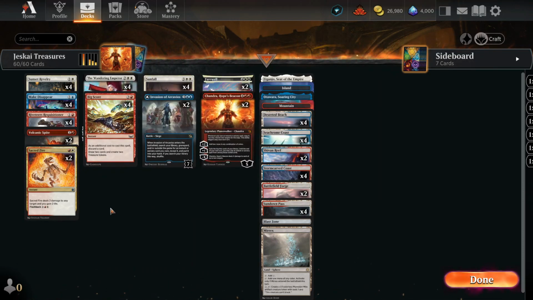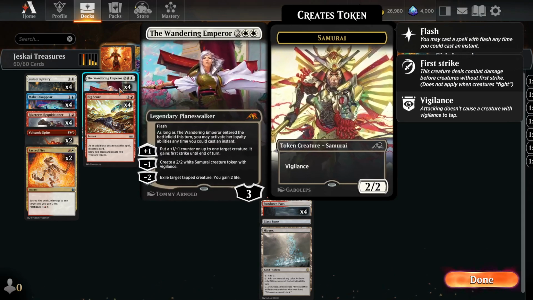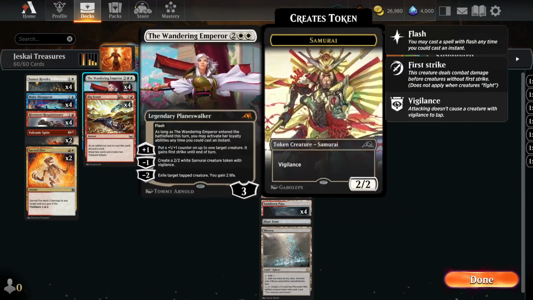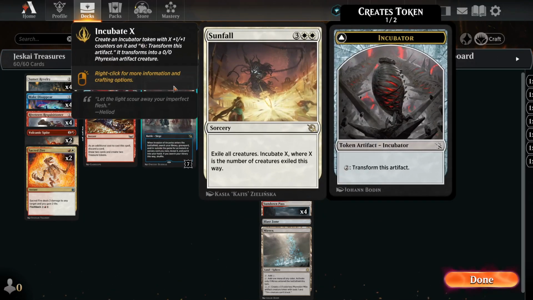We don't actually have any 3 drops in the deck. Crazy enough, I know, I'm risky, and I'm risking it all on the 4 drops. So we got the Wandering Emperor, 4 Wandering Emperor, and 4 Big Score. These are the 4 drops that we really wanted to hit, so that we can get to the 5 drop, which is 4 Sunfall. You're gonna kill me, I'm gonna Sunfall you. So that's kind of the idea, and in one of the playtests, I faced an enchantment deck and I Sunfalled that deck 4 times.